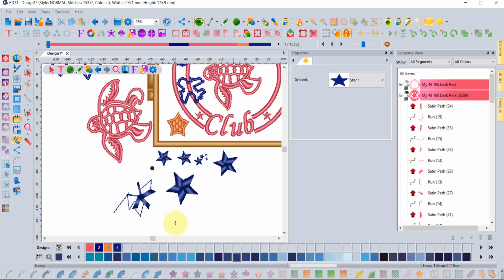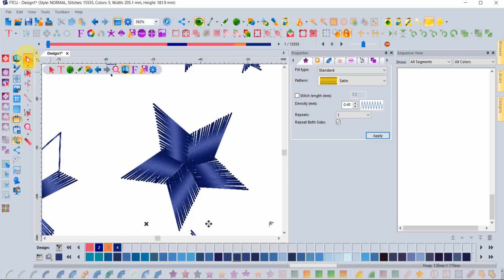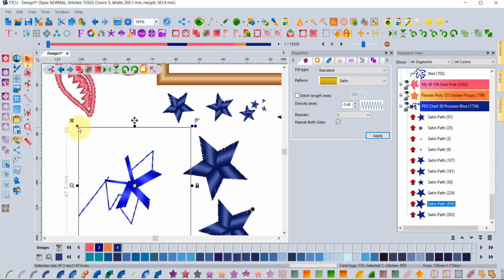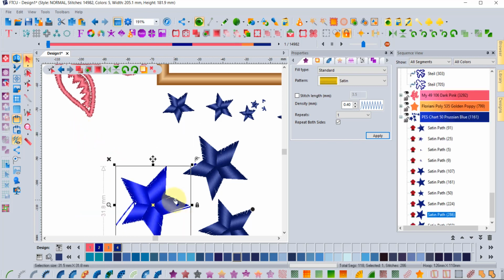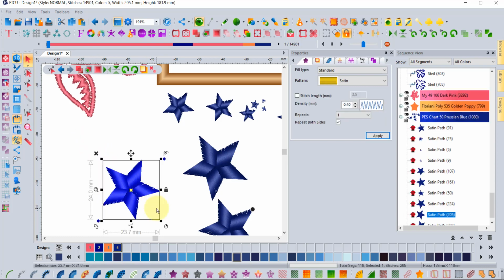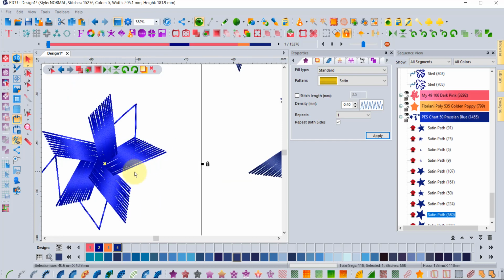I'm going to click and drag one. So as those columns get longer, look at them, there's a maximum. If I do a stop right now and just take my select tool and show you that if I select this one that looks all messed up like that, and I just make it smaller, it'll probably come back to life again. And what's happening is these stitches are really long there. So at that size, now, what can I do about those long stitches? Because why do they show all messed up like this? It's because the software is letting you know, hey, anything longer than a certain stitch length, the machine's not going to want to stitch it.